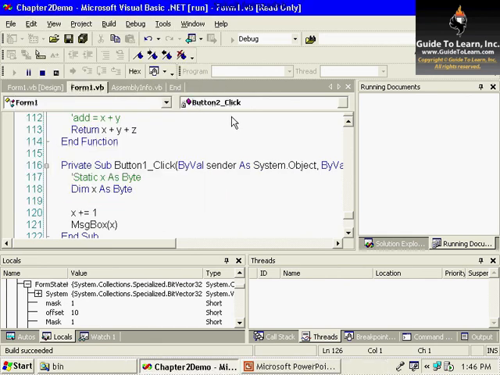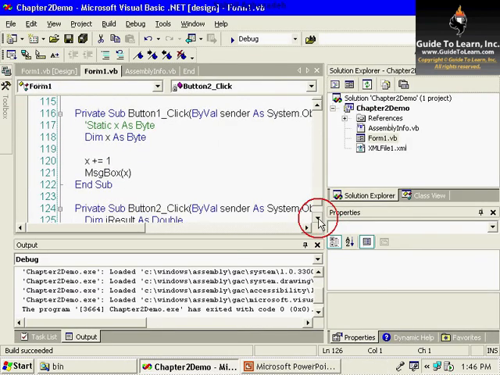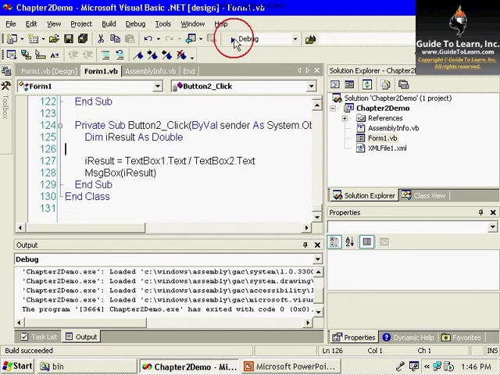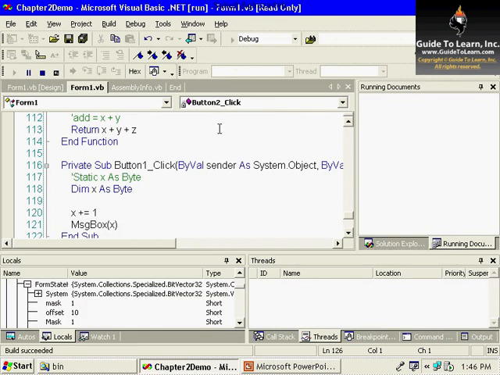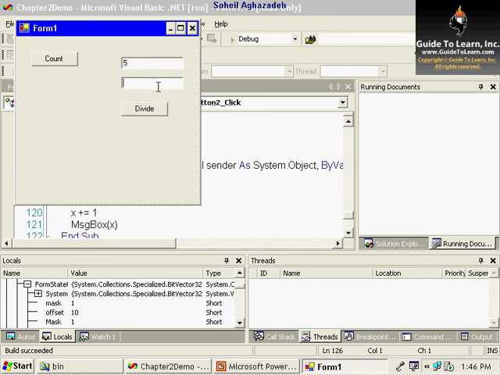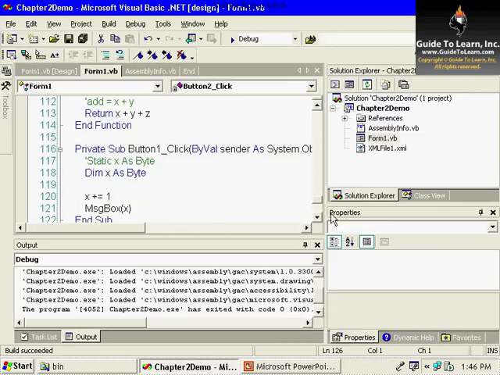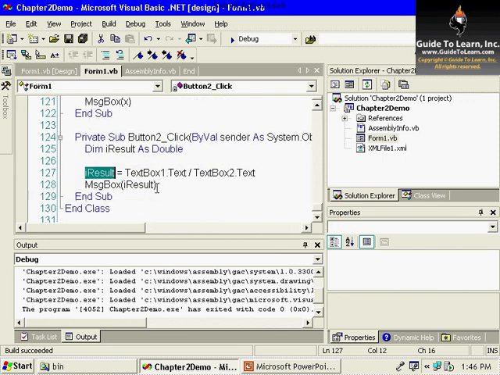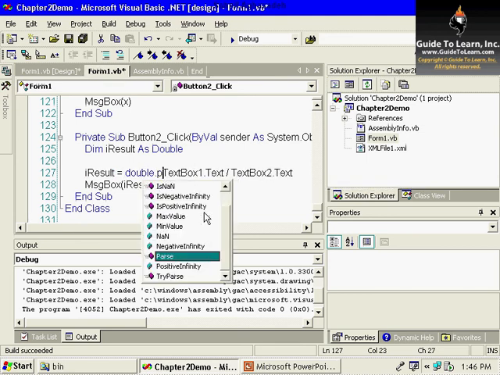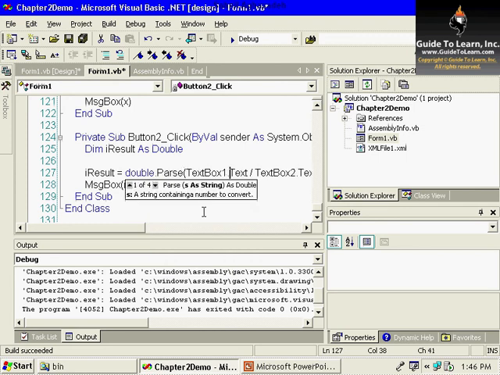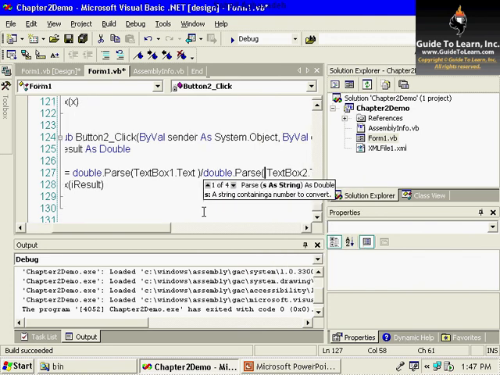Now, in this scenario, if I don't have exception handling, which I don't have at the moment, see what's going to happen if I put 0 for the second text box. If I go with 5 and 0 instead of 2, it gives me the infinity exception automatically. So since I'm doing the implicit conversion, Microsoft automatically provides the exception handling for me, so I don't have to worry about that. However, I could go with double and parse the information and basically convert the type before I do the arithmetic operation in there.